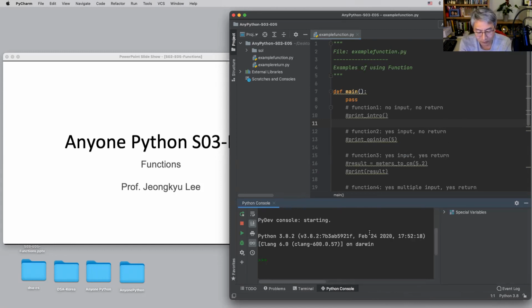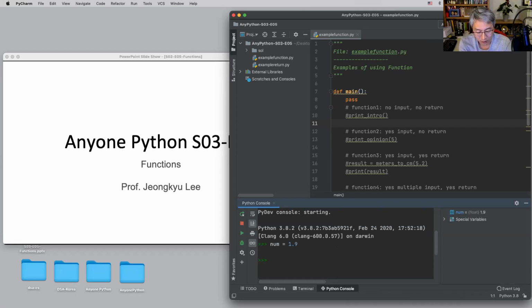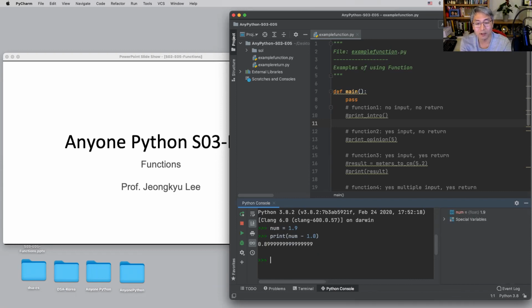Then, for example, I can create the num variable, so 1.9. Okay, then what if I print the num minus 1? What happened? Should be 0.9, but it shows 0.899999. Wow, it's a bug.